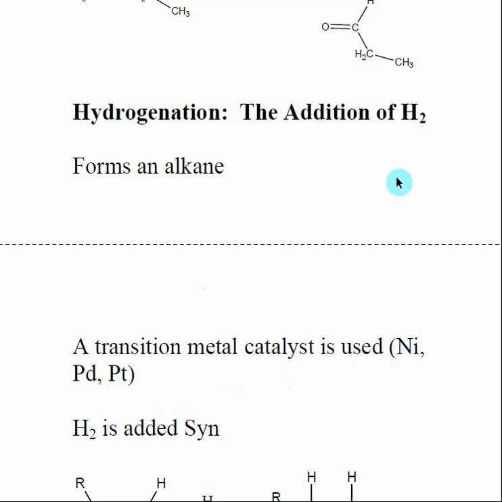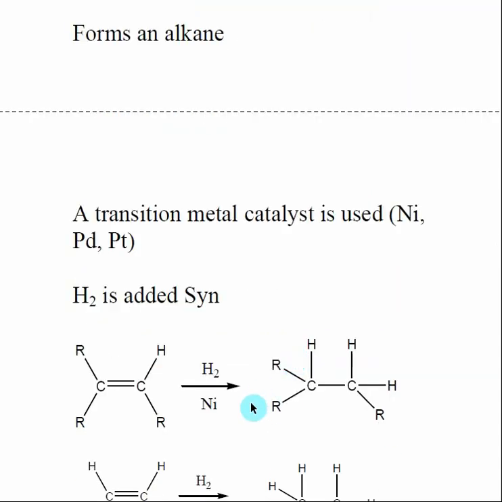Just blowing hydrogen through a solution that contains a double bond is not going to be enough. I need to have some of this catalyst inside there. And remember, with a catalyst, I only need a very small amount. One thing I want you to remember, which comes from the reaction itself, is that the hydrogens are added syn to my double bond. Because we're adding 2 hydrogens, there's no Markovnikov or anti-Markovnikov. But there is a positioning situation to remember.